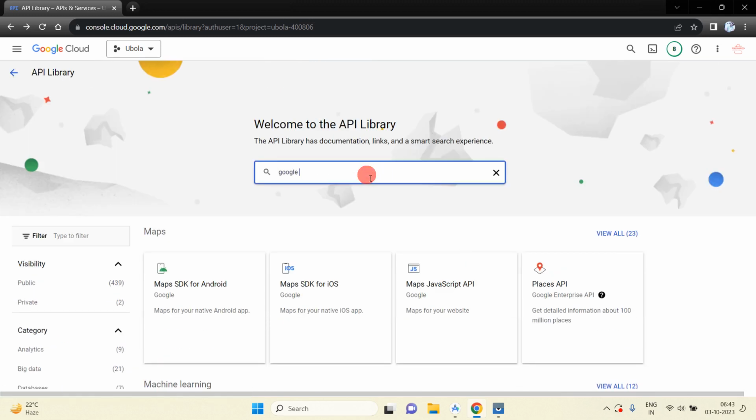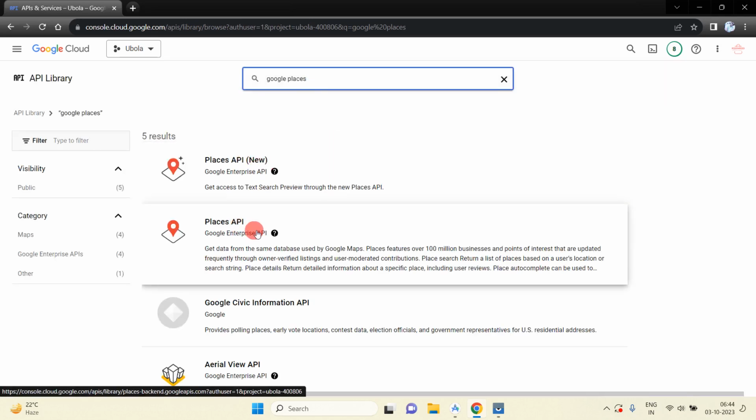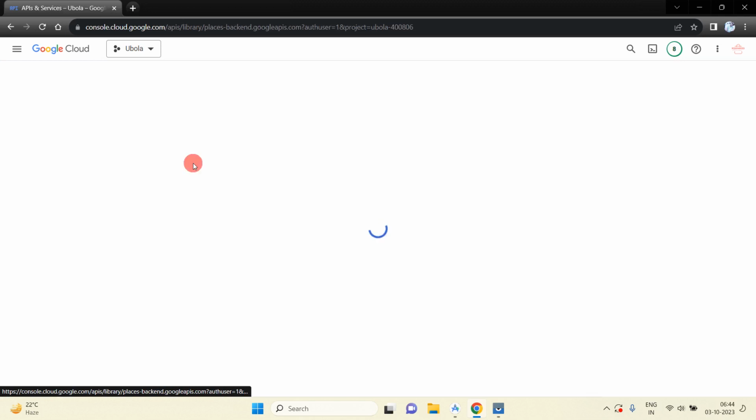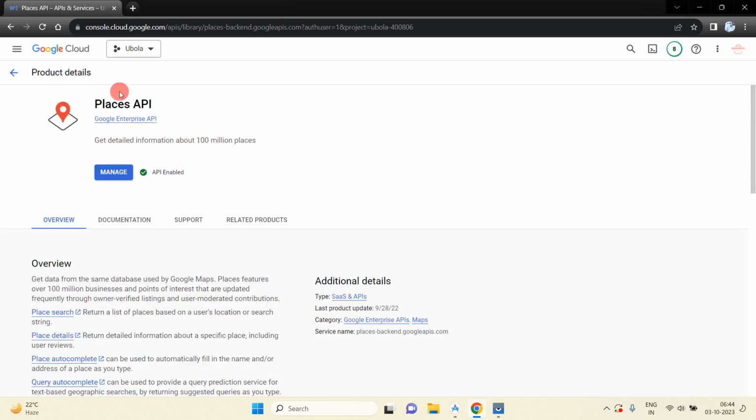Similarly, you will have to enable Google Places. The Google Places API you have to enable also, so just click on that and enable from here. It is already enabled, so it is showing Manage.